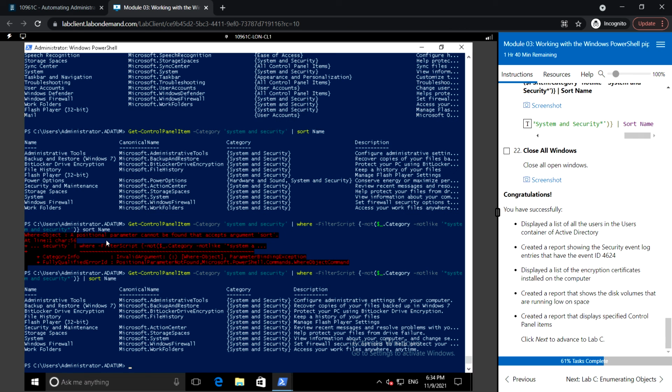Okay, so I just missed the pipe symbol, and then yeah, now we see the output with the exact category that we have mentioned.